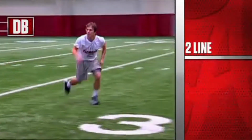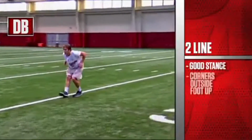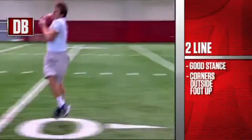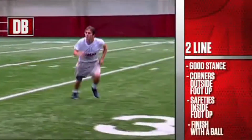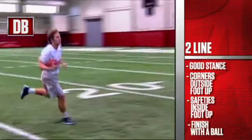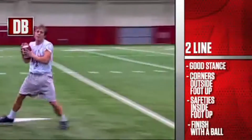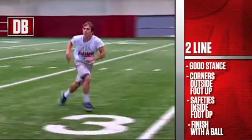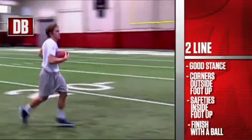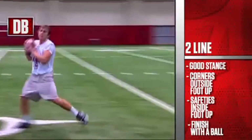Now we're going to drive the out, okay? The whole deal in this drill, we got a good stance, okay? Our corners always have their outside foot up. Our safeties have their inside foot up. All right, now you'll see our guys, they will scooch. Okay, we scooch what we call three-step, okay? Once we clear the three-step, we get into our back pedal, then now they're going to drive the out. Boom. Finish with a ball.